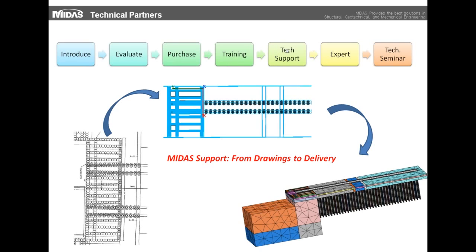After, for example, a client purchases a new license, or we have a new client anyway, we make sure to set up a training schedule to help them learn how to use the software, and then also technical support. When they're using it for an actual project, they can have all the guidance they need to take full advantage of all the program's capabilities. Through these two steps, training and tech support, we help our clients become expert level users. Then they have this very powerful tool, and also the skill set to utilize that tool to its maximum capabilities. Even after our clients reach this expert level skill set, there's still always room for improvement.